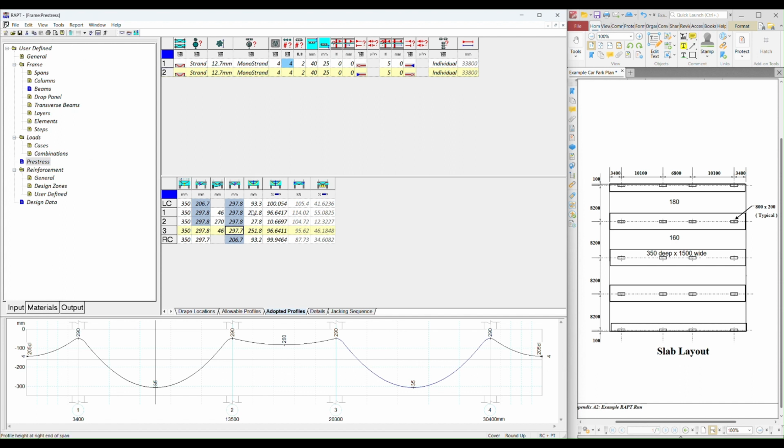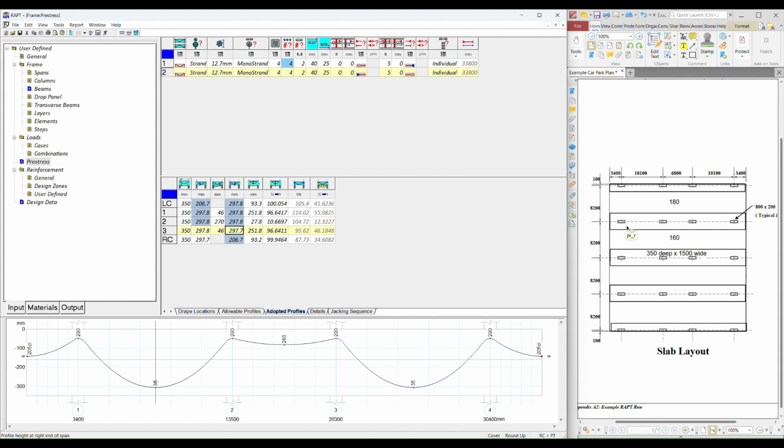So that is how to design a slab from scratch. Of course, there are other solutions. There is a flat plate and a flat slab, and those solutions are provided in the RAPT examples in the RAPT directory.